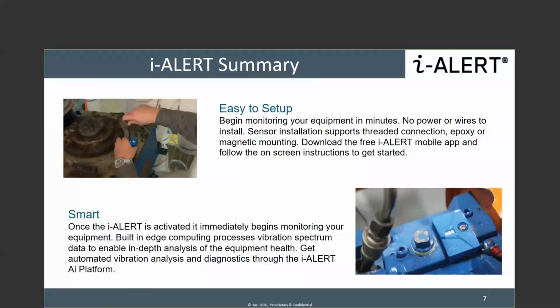Making the equipment smart: at the end of the day, it's not a red light, green light indicator. It actually tells you what the overall RMS is. More than that, if it goes into an alarm state, or if you just want to interrogate it to get a spectrum, it gives you 1 Hz bin resolution and tells you exactly what the fault is from a spectrum standpoint. I think that's what makes the iAlert 2, being out there for 5 years, a great value for a lot of our customers.